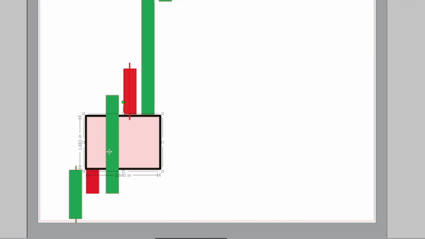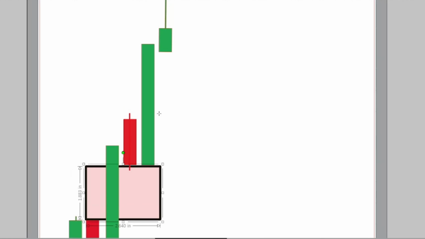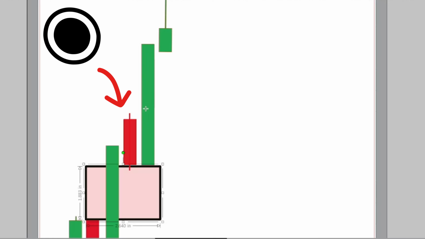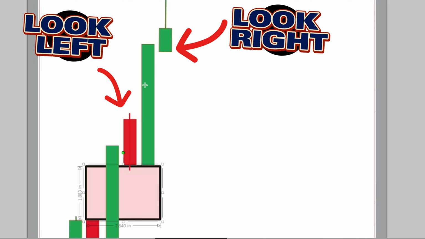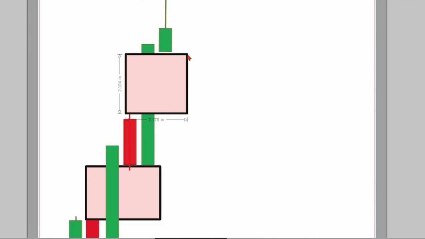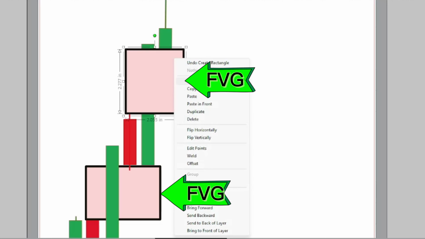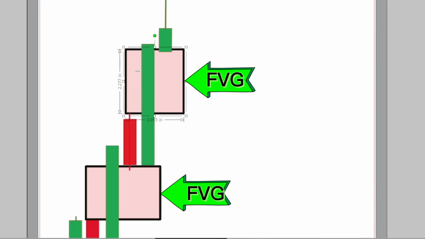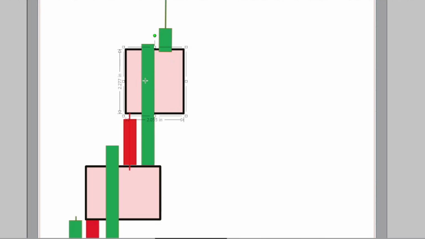Right now, I'm just showing y'all on my board what it is, okay? That's like you going up, a little further up, same thing happened here. The best way to think about this is this: when you see a big candle, look to the left, look to the right. To the left, mark off your wick right there. You can go wick to wick if you want to. Or if it's no wick, go to the bottom of the body, all right? And that becomes a fair value gap, okay? The stock has to come back to this area before it takes off.